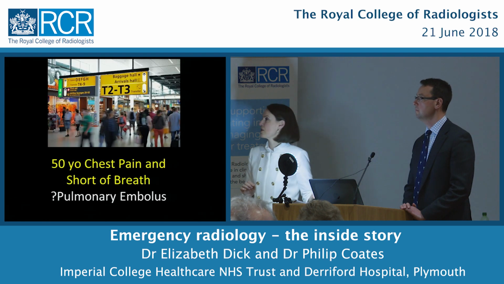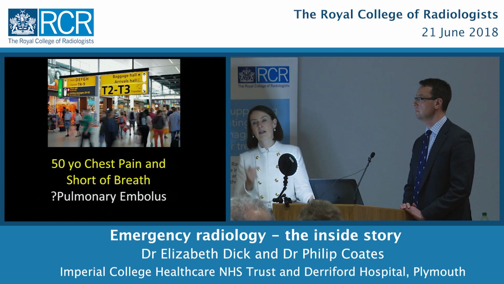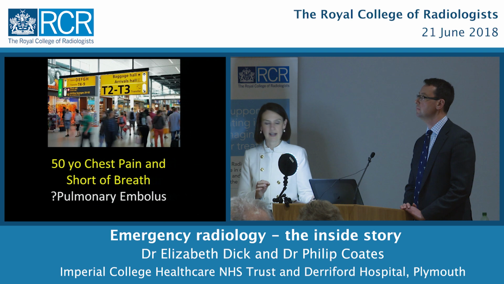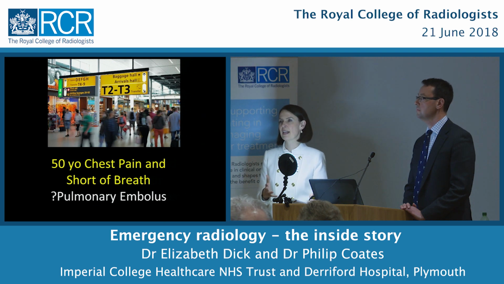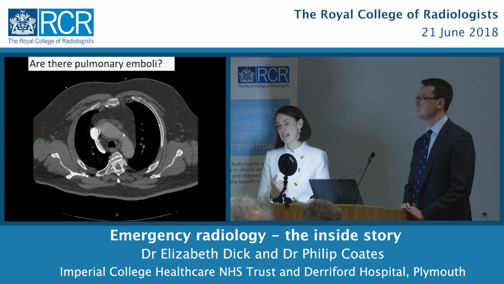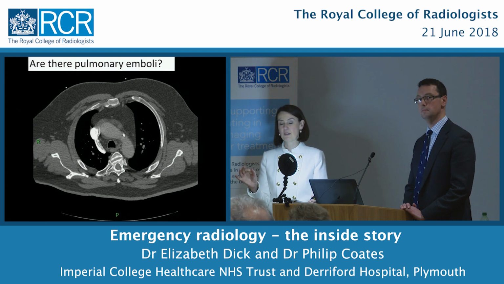Okay, so the next patient that we've got to see also has chest pain, but this patient is breathless, and they've just got off a long-haul flight. So the clinicians think that this patient has a pulmonary embolus, a clot that has passed from a vessel in the calf all the way up into the vessels in the lung. So we have to do a CT pulmonary angiogram, which is a specific test to look for clots in the vessels of the lung.